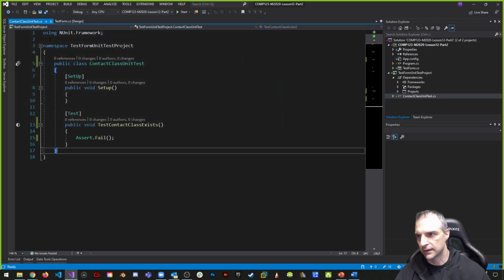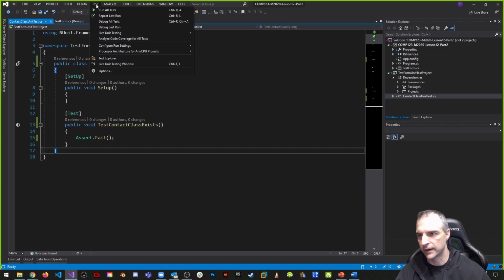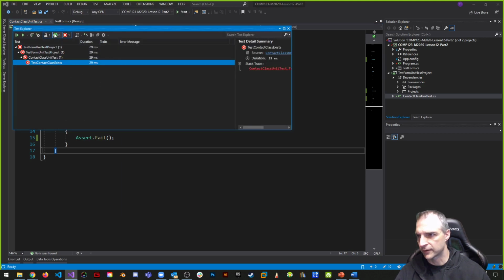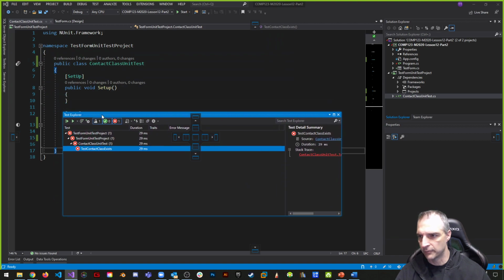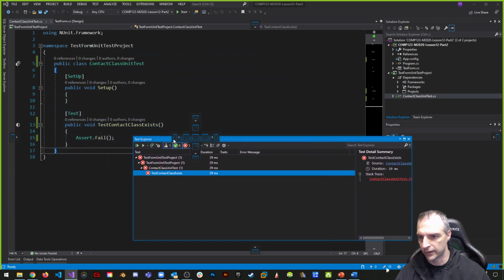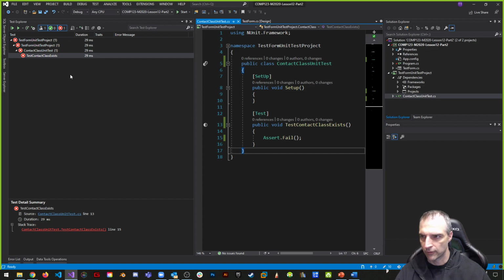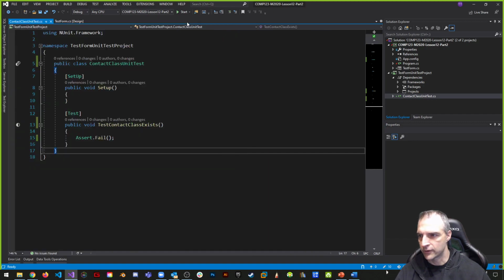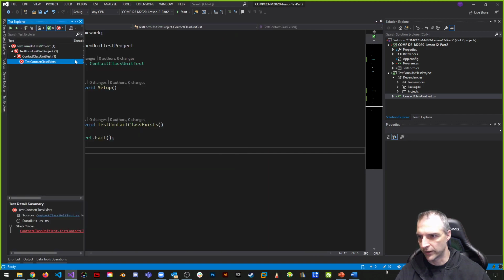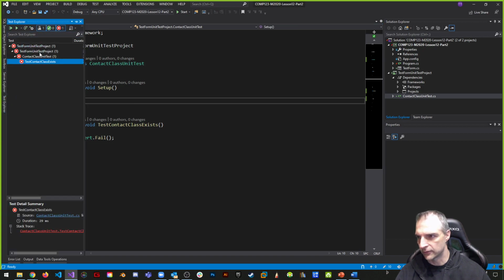A good idea is to run all your tests in a window. So what you can do is, in my Test Explorer itself, here's my Test Explorer, I can align it anywhere I want. I want to align it to the left over here. And again, you can unpin it if you want, just like normal. So I only see it when I need to, my Test Explorer.